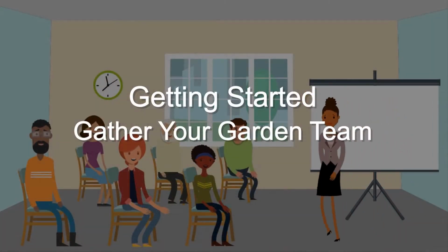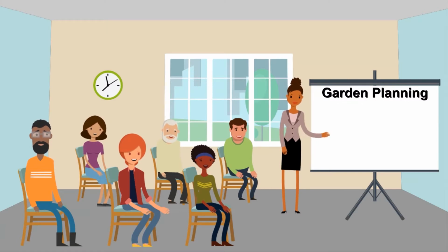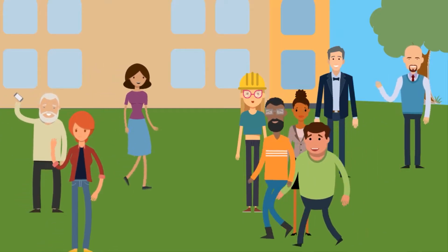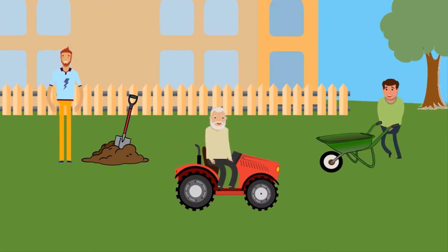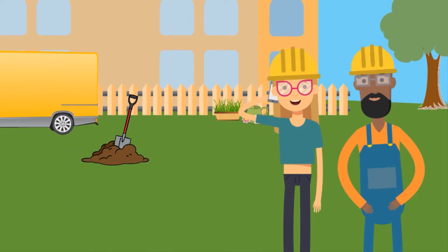Getting started. Gather your garden team. Invite staff, parents, and community members to be a part of deciding where, when, and what to plant. It is valuable to gather input and ideas from the broader community. Also, different members of the community may be able to offer time, energy, money, or in-kind donations to planting and maintaining the garden.